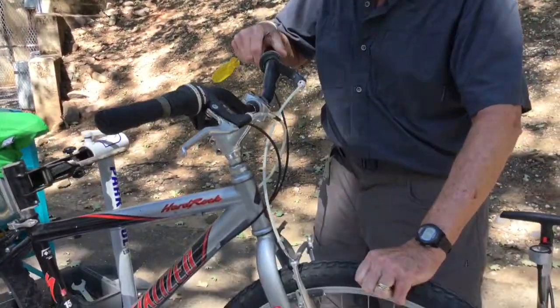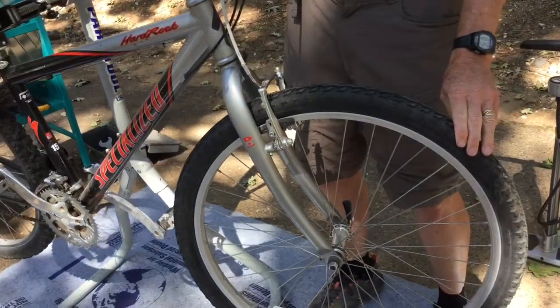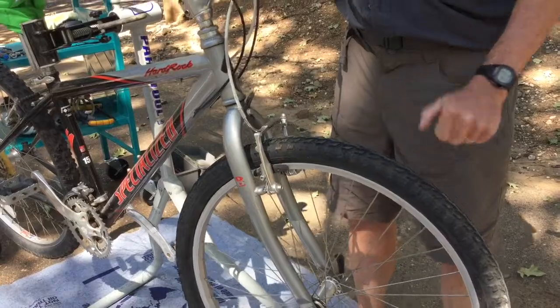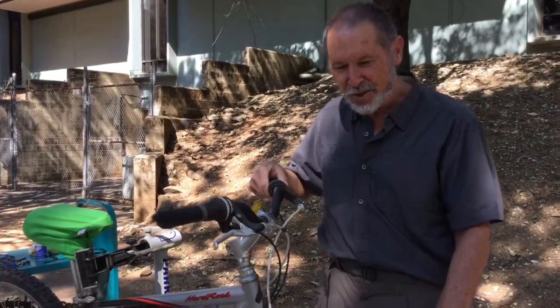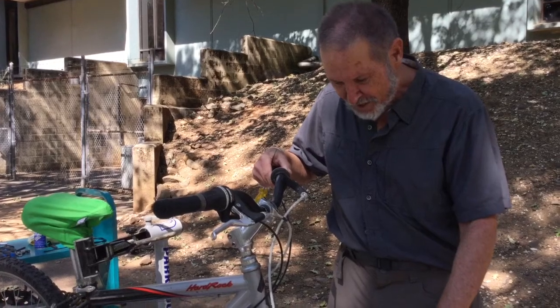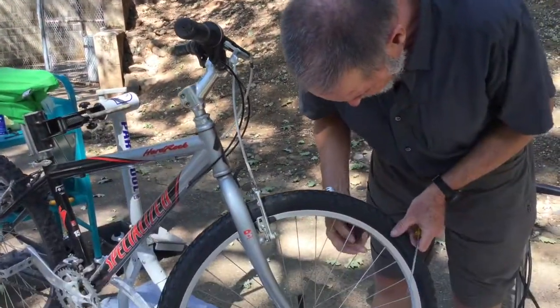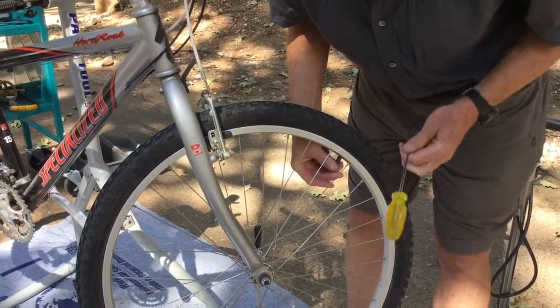And that's not a terribly difficult thing to do. It doesn't take a great deal in the way of specialized equipment, but it does take a little bit. This bicycle doesn't actually have a flat tire, but we're going to let the air out of the tire to simulate a flat tire, and then we're going to talk about how you would change that. So let's pretend that we have a flat tire.